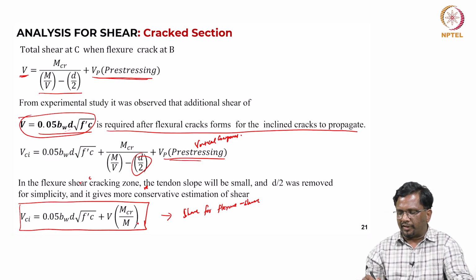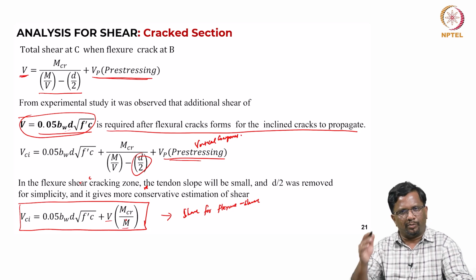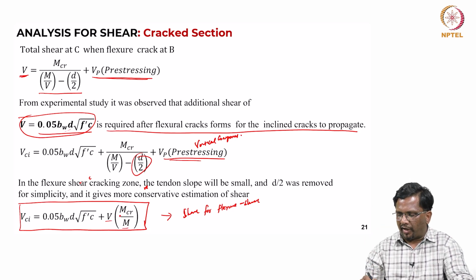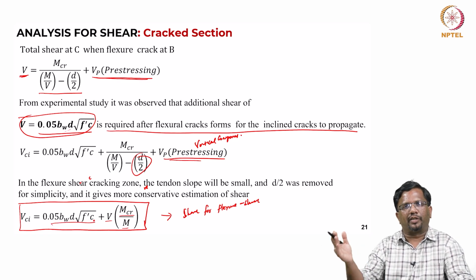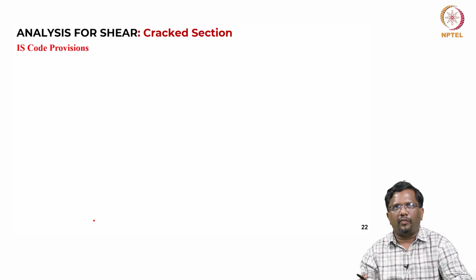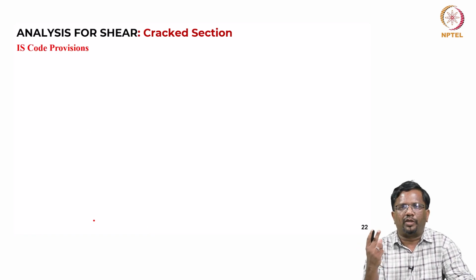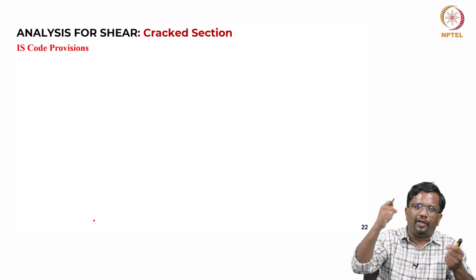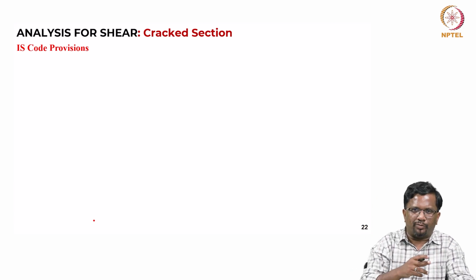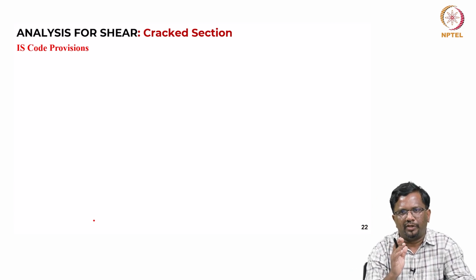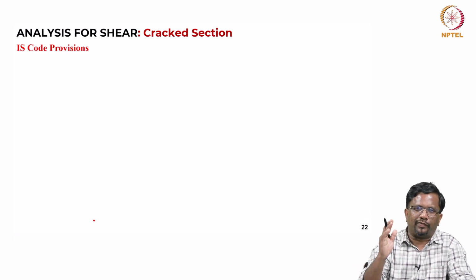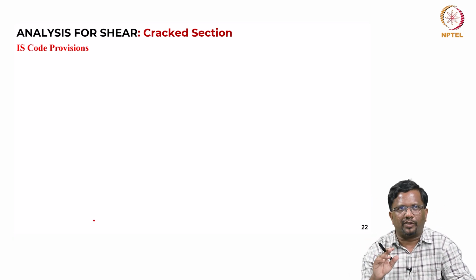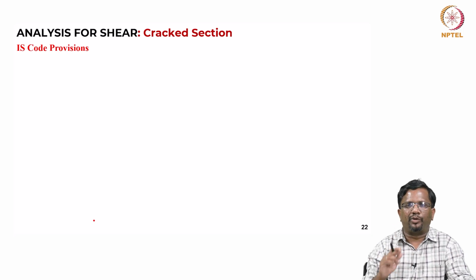For any section, if you know the ratio of shear to bending moment distribution, then I can get my MCR, and this is the additional shear that will be required to convert a flexural crack into a shear crack. So, basically there are two failure modes. One is the section will fail in diagonal shear tension in a web shear crack mode, for which we derived one expression, VC naught. The second one is the section that is already cracked in flexure, which then converts itself into a flexure shear crack. So, we have derived two expressions.